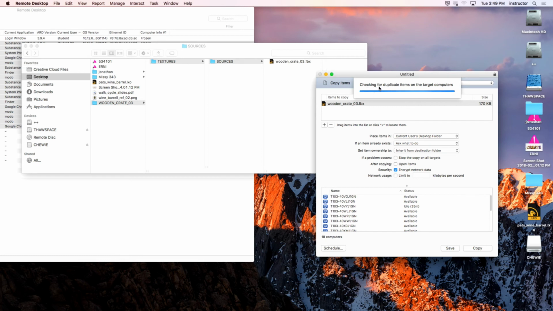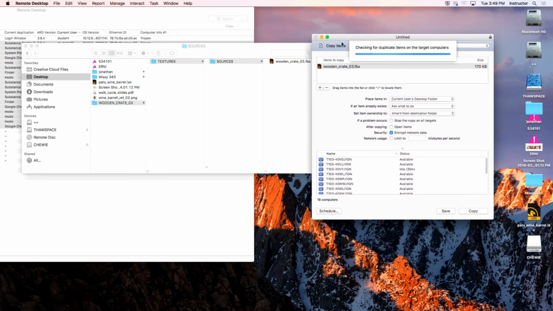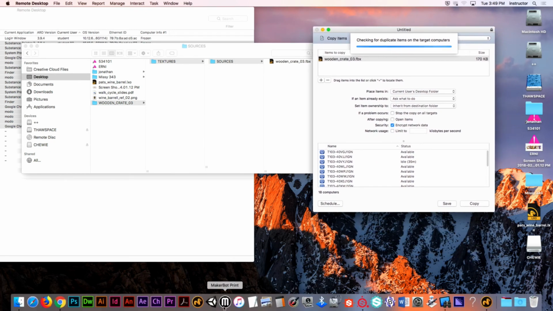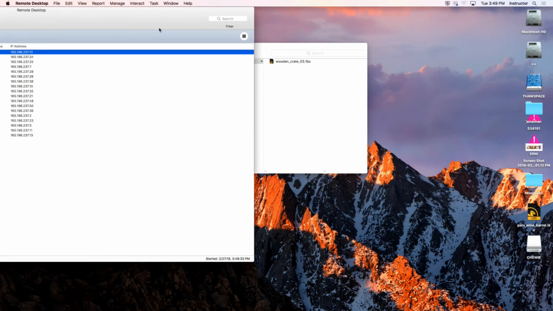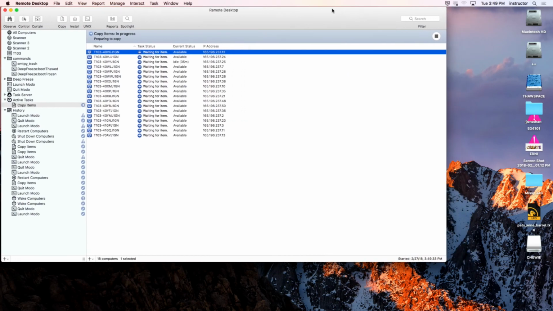Because it says checking for duplicate items on target computers. That's interesting. All right. Hopefully in a second that will finish its process. So this is going to be underneath downloads on all the computers? Duplicate item found. Okay. That's interesting. That's me.